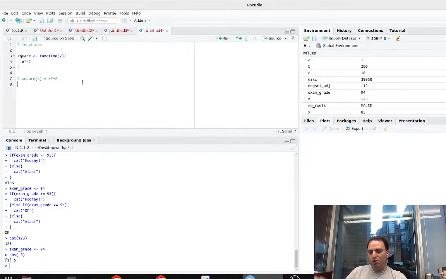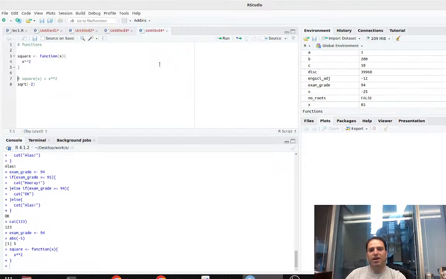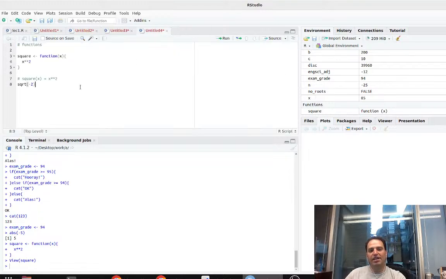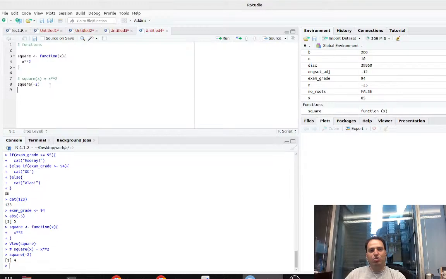So now that we've defined it, we can use it. I can say, for example, square of minus 2. Once I've defined it, I now have my function square over here, and that's the value of square. I can say square, not square root, sorry, of minus 2, and the value would be 4. How does R do it? Well, we told R what square is, and then we just do substitution, right? So we substitute minus 2 into x, and whatever is here is the value of the entire expression. So it's just like math.